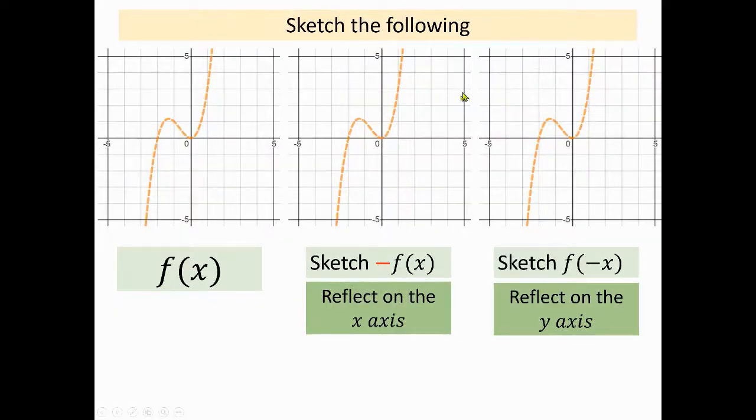Okay, so here's another example. Sketch negative f of x. Your f of x is given to you in that one there. So we're going to reflect it on the x-axis. That means everything above the graph is going to be reflected below. We can see that is also above, so that's going to be reflected below. So it's going to go like that. And then this bit is below the graph, so it's going to be reflected above. If I just draw this nice and neat, it's going to look like this.